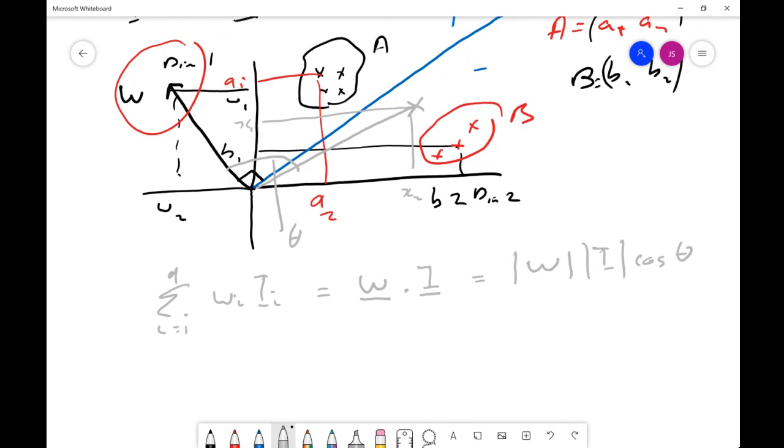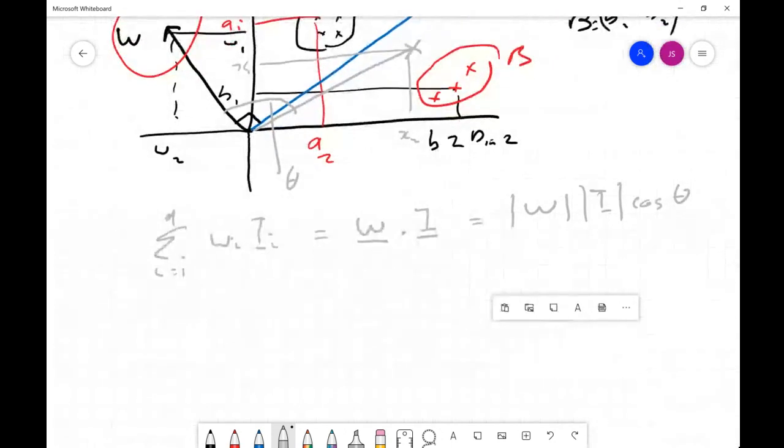And you can see a positive response will occur if theta is less than 90 or greater than 270 round here. And a negative response if theta, as it is in this case, is greater than 90. So that's how you get your positive and negative responses. If you can find the W, you can use it to test on any pattern, a single operation, and determine whether it's a positive or a negative response. So that's the basis of the process in a single neuron.